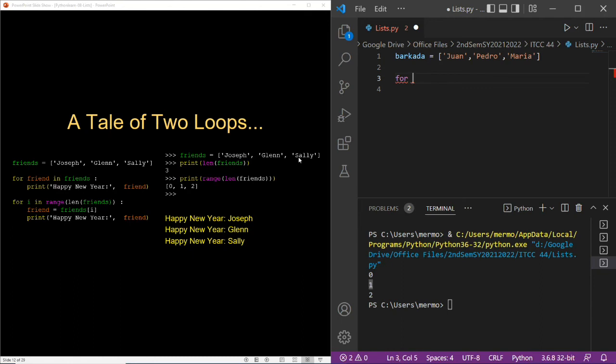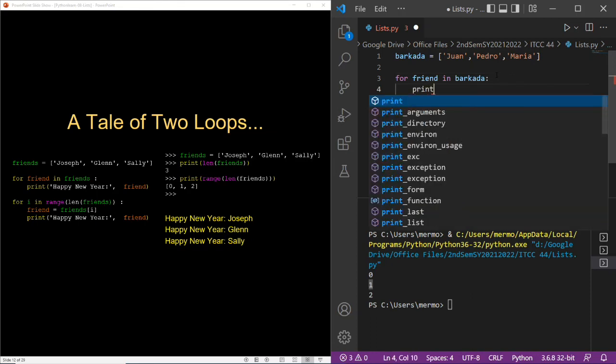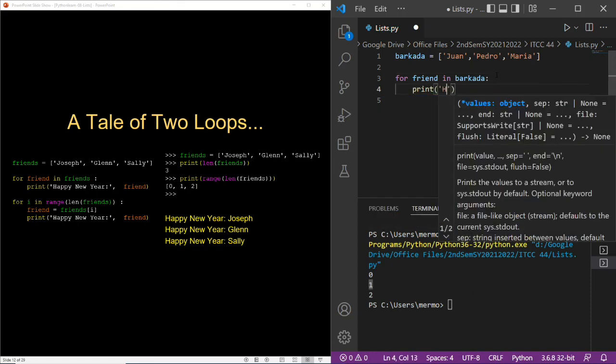Okay, let's just use the code in order. So for friend in barkada, since we are using this, print happy birthday.